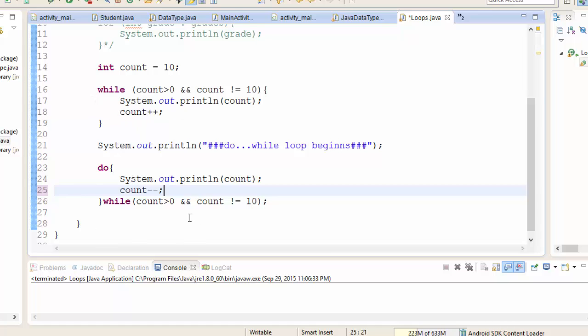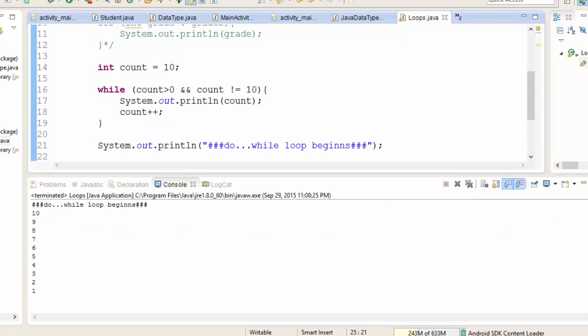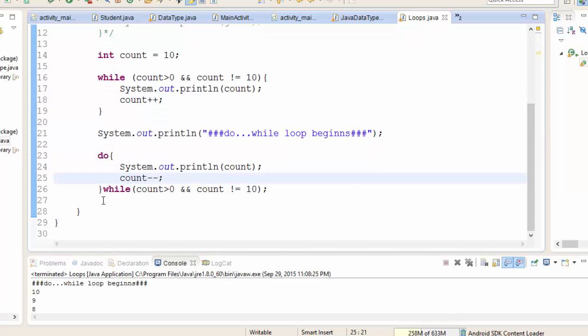How about the do while? Now let's run the code. Here's the output. Okay, so the while loop didn't execute. And after the do while loop begins, it prints out the numbers from 10 down to 1 and stops. The do while loop entered because it's post-checked. So the do while loop will run at least once. We execute the loop before we check the condition.